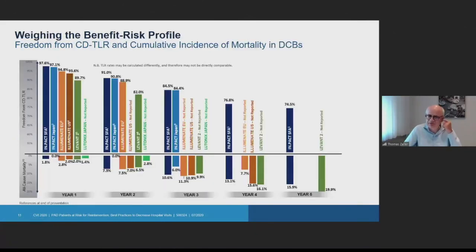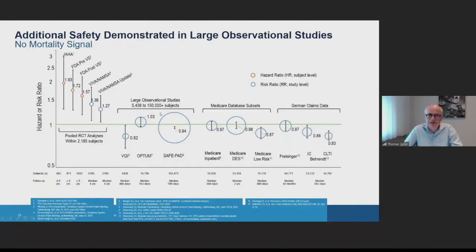And this is a busy slide, but it's important because it summarizes what the FDA recommendation reflects. Here you can see the freedom from reintervention, and at the bottom, it's the all-cause mortality rate. So this is exactly what we should do if we discuss with our patient what kind of treatment may be best for them on the long term with regard to efficacy and safety outcome.